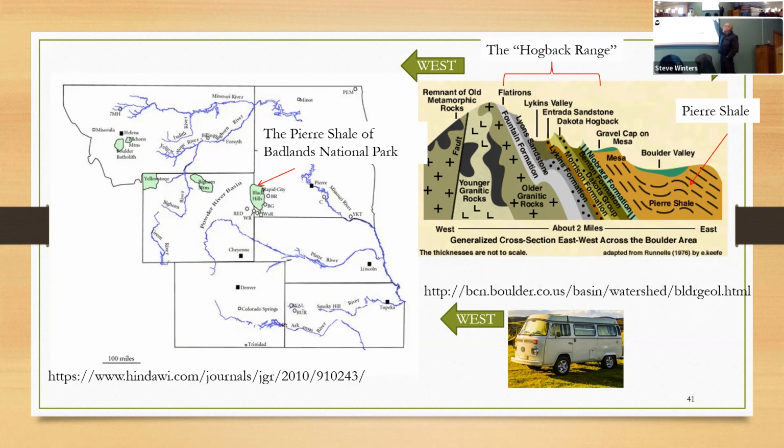Anyway, we start our trip with the younger rocks. Pierre Shale is younger, and then we work to older rocks, and we call that in geology going down section, or going back into time. It's quite appropriate, therefore, to start with Pierre Shale because it's the most recent rock of the region.